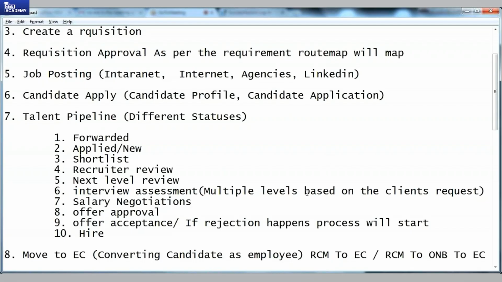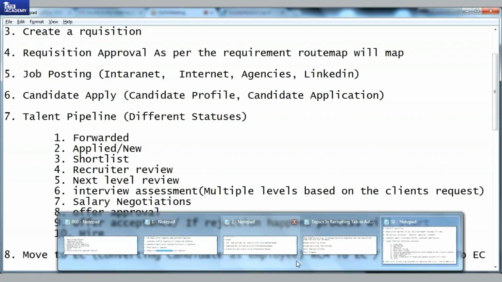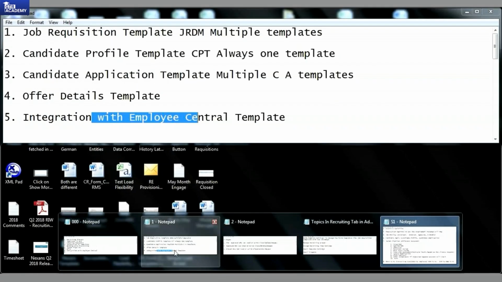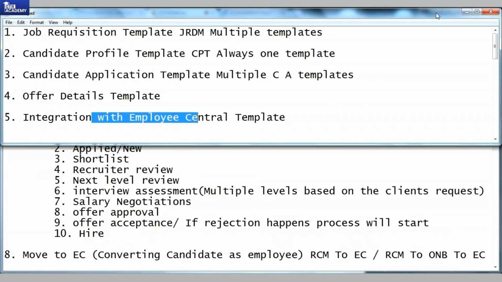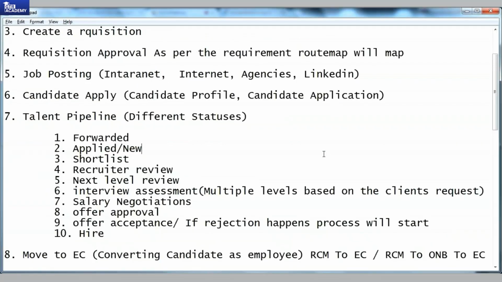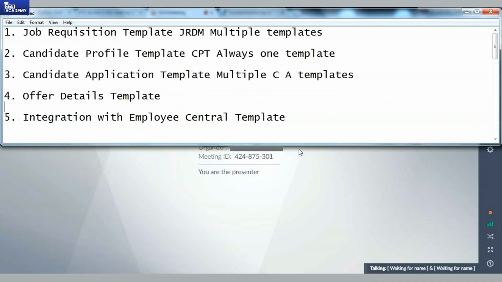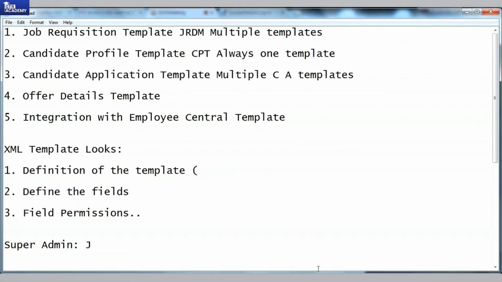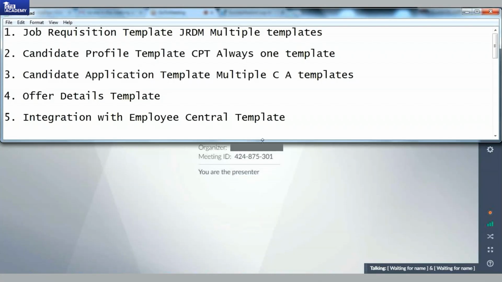So totally we have 5 XML templates. Once the process is completed, I will explain, go through the application, and start working on it. Before getting into it, I want to provide you the details. The job requisition template, we call it the JRDM template.